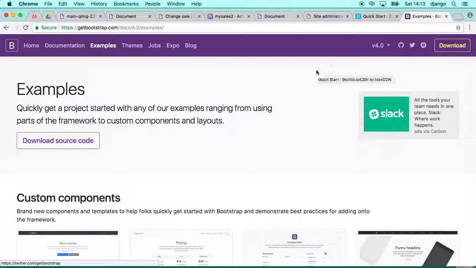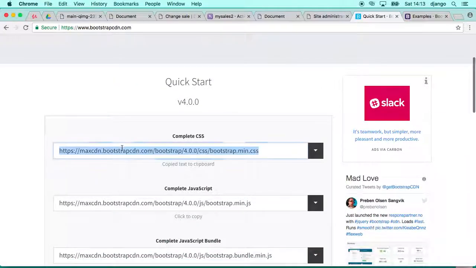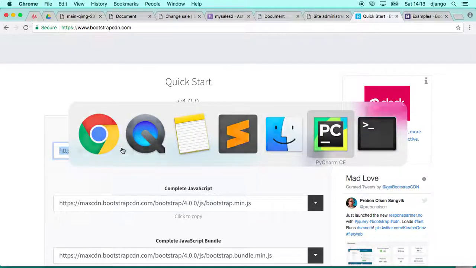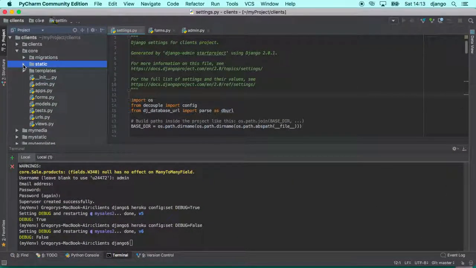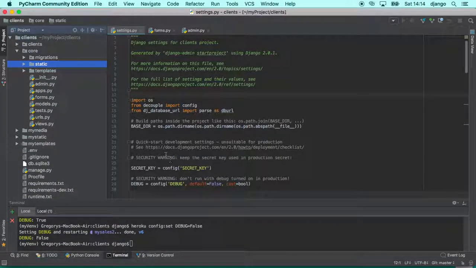First of all, we need to download Bootstrap, or we can use it from a CDN. There is a site called Bootstrap CDN that provides the links for Bootstrap. So you don't really need to download it. If you want, you can download it and place it here in your static folder, and it will be okay. But for convenience, I'm going to show you how to use it from a CDN. The good thing with a CDN is that you don't need to serve this file to your users, so it reduces the amount of traffic on your website, and the CDN is spread around all the continents, so it makes the load faster. I think it's a very nice way to do it, but I don't have anything against using it inside your static folder.